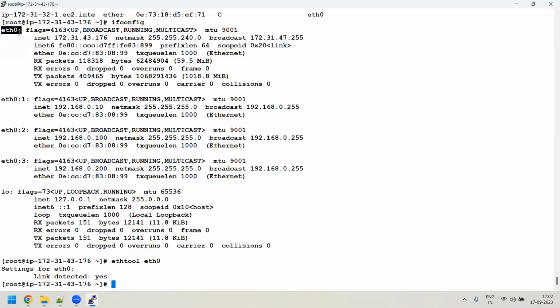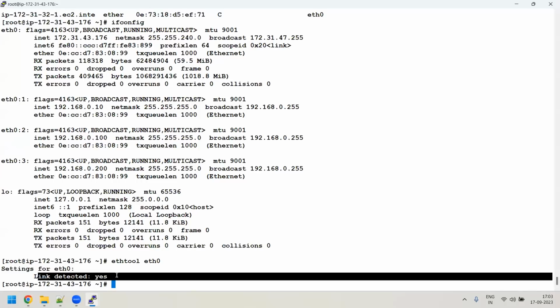It means that maybe the RJ45 cable has come out from the network port. If it has come out, or whatever you have inserted into that network card slot might be loosely connected, so it might not detect, hence it will say no. Sometimes this could be one of the reasons. So most admins will run the ethtool command on the network interface to see whether the link detected is yes. If it is no, then it is a physical hardware issue. So you have to check why it is not working, insert it properly and connect it. Clear?